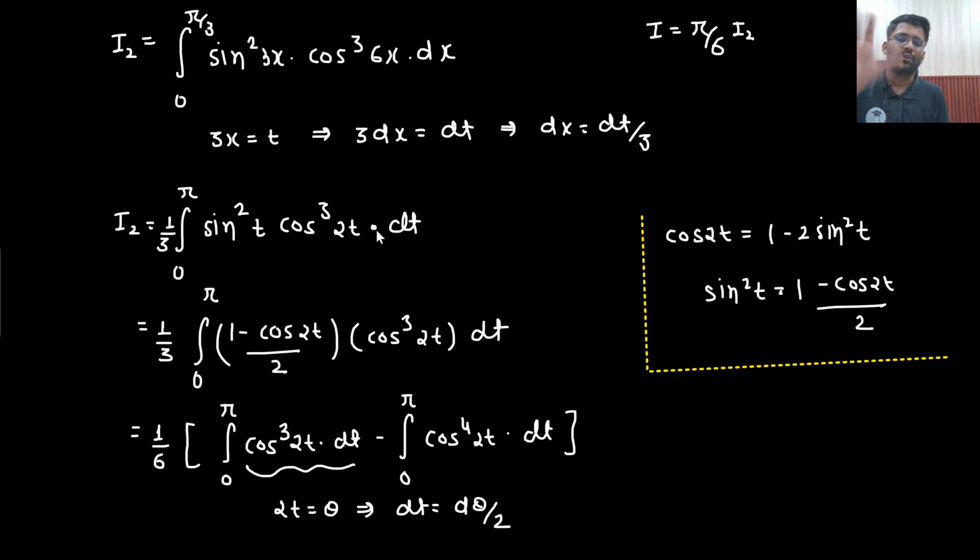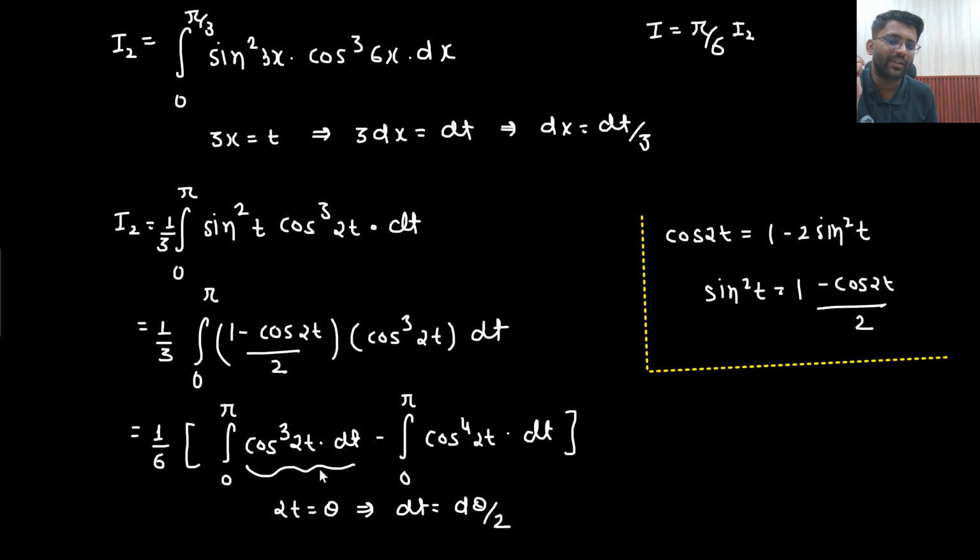Then what we thought of I2. We need to solve I2. So first I eradicated this 3x. When I eradicated this 3x, there was still a problem. Now what do I do of this sine square t or cos cube 2t? Even if I replace cos cube 2t, then I will be making a cubic form, and it will be very hectic, right? I will have to solve the cube. So that idea I dropped. In place of sine square t, I put this scenario. Then these two integrations also we need to solve. So they were also good integrations.